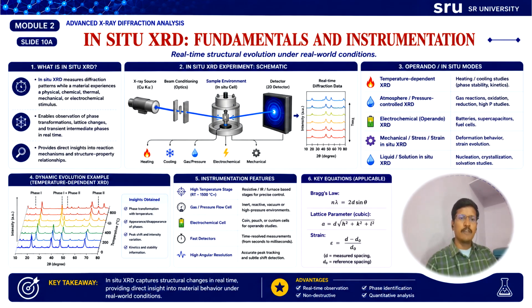Now, let us observe the dynamic evolution examples shown here. If you see the bottom, the XRD patterns at different conditions are given. You can see from 0 to 1000 degrees, so the temperature was varied. It gives the in situ temperature dependent crystallite size. You can see particularly the peak between 40 to 50 degrees.